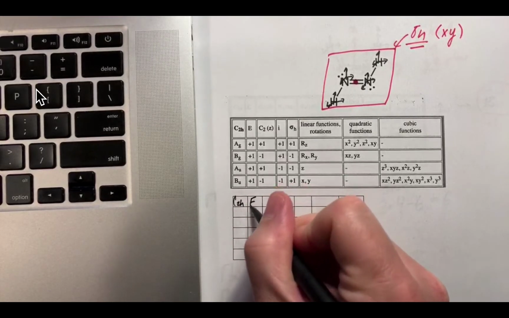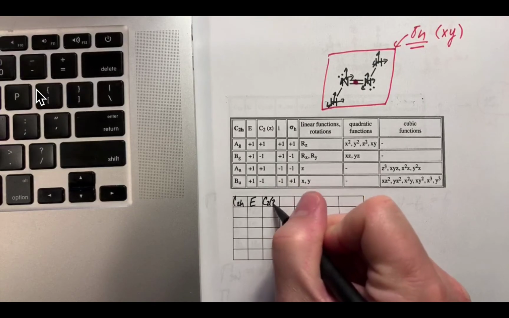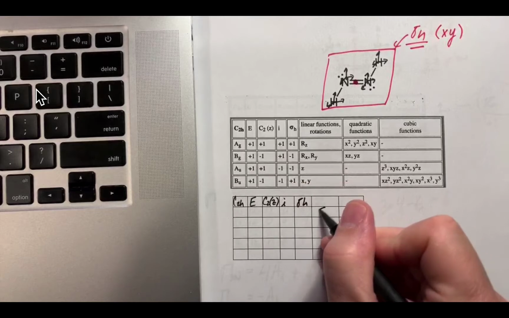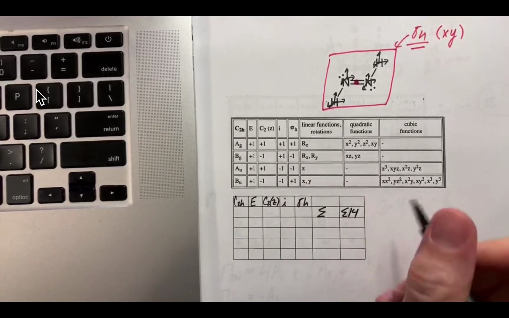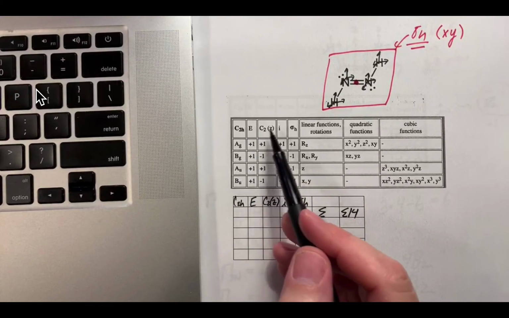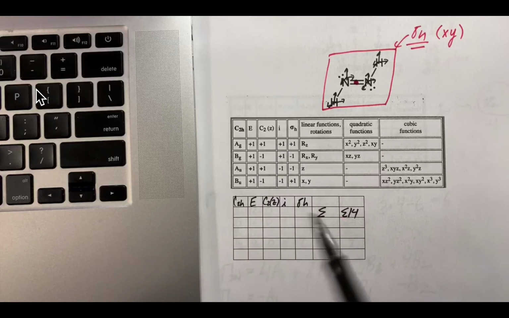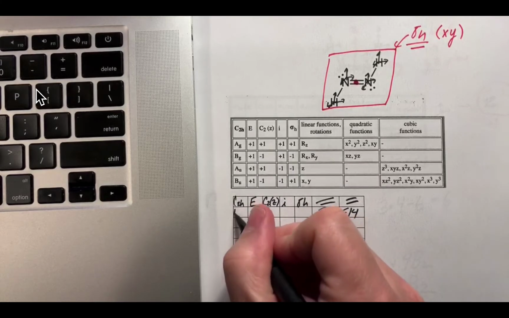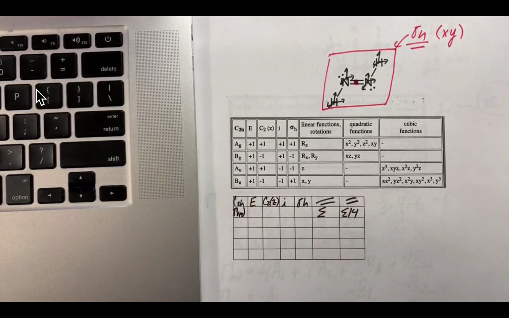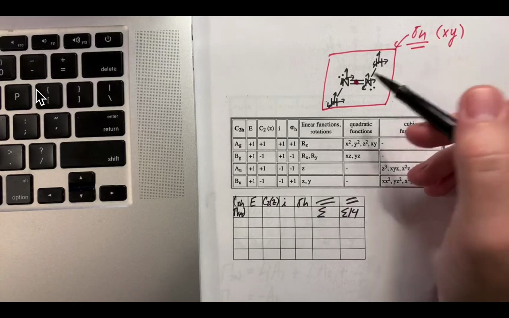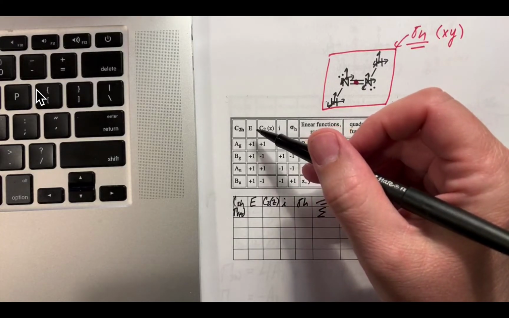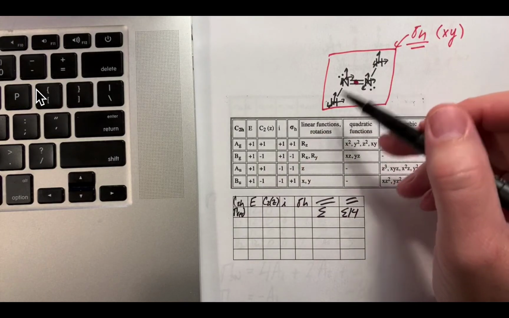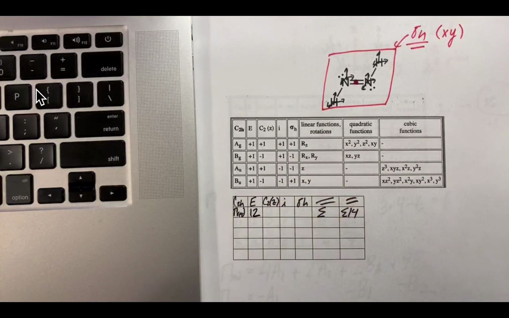Just copying the character table again. The order of this group also is 4, so 1 plus 1 plus 1 plus 1 gives me a total of 4 for this group. I'm going to write down my reducible representation. The first part is going to be the same, so identity always leaves all the atoms and all the vectors unchanged. I have 3, 6, 9, 12 total vectors, so that's going to be 12.